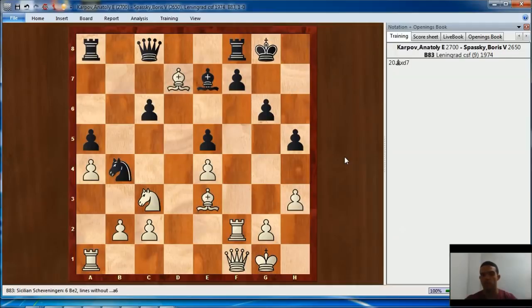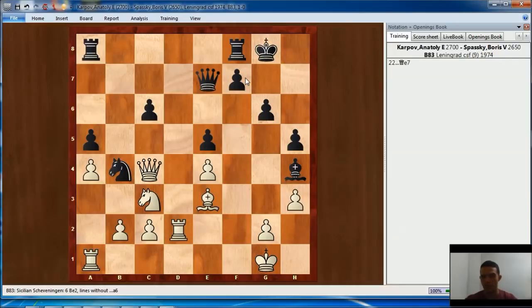h5, bishop takes knight, queen takes bishop, queen c4, clearing this square, putting some pressure over here, bishop h4, and rook d2, queen e7, rook f1. By the way, this move is also strong. Black could play queen g5 here, threatening the rook, but white would have a good position anyway.